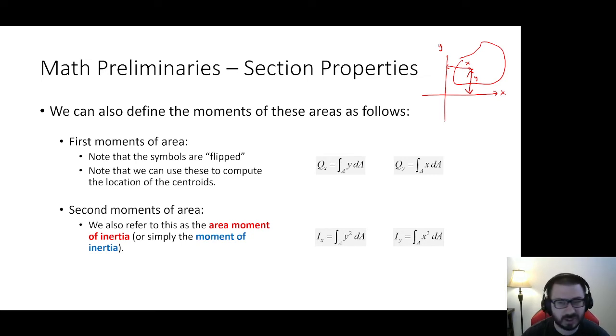By now, you should have seen those in either Engineering 216 or 213. I know I cover them in both of those courses to make sure that you've seen them. But the moment of inertia is an incredibly important section property for a shape because, as I said in 216, it is a measure of a beam's resistance to flexural bending. It is a measure of flexural stiffness. And we saw that in 216. We're going to see it in here as well.